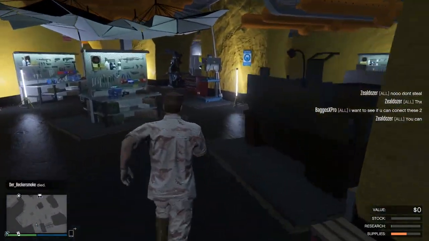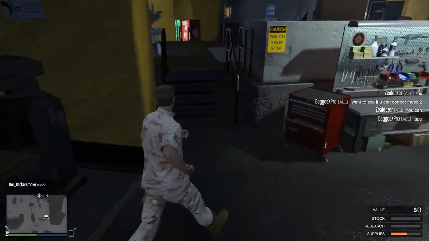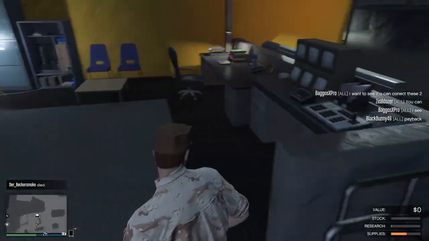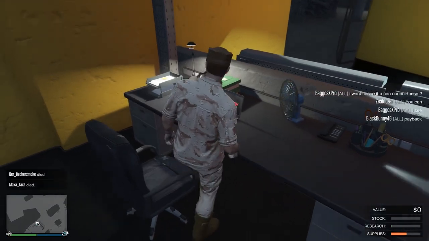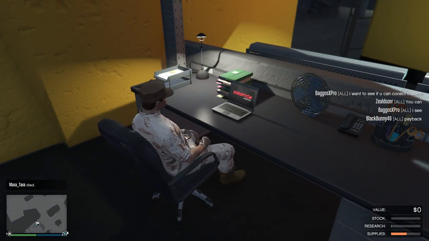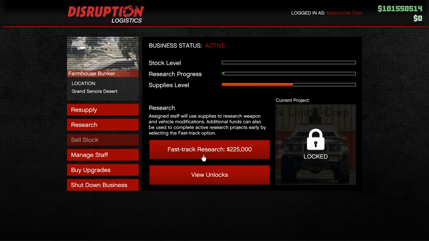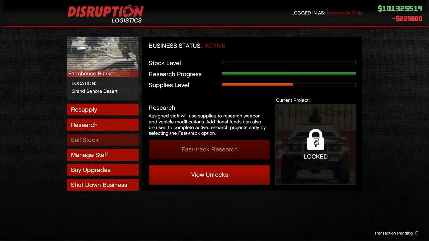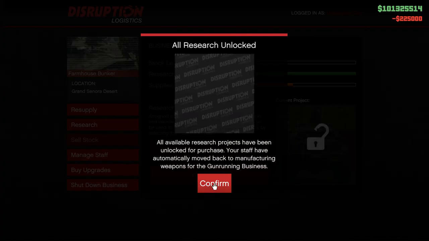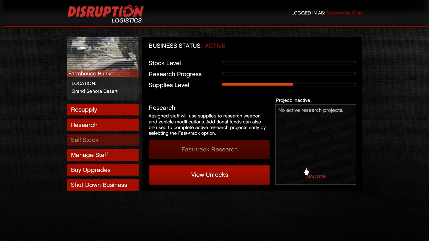Okay, the final bit of research has begun, so we can now walk over to the laptop and fast track that. There's no point waiting around. We're just going to skip it. I'm going to go straight to the laptop and sit down. There we go. Access the laptop. Click research. Fast track the research. Final bit, the heavy armor. And we are done. Confirm. Nice. Done. And there's no more research to do.